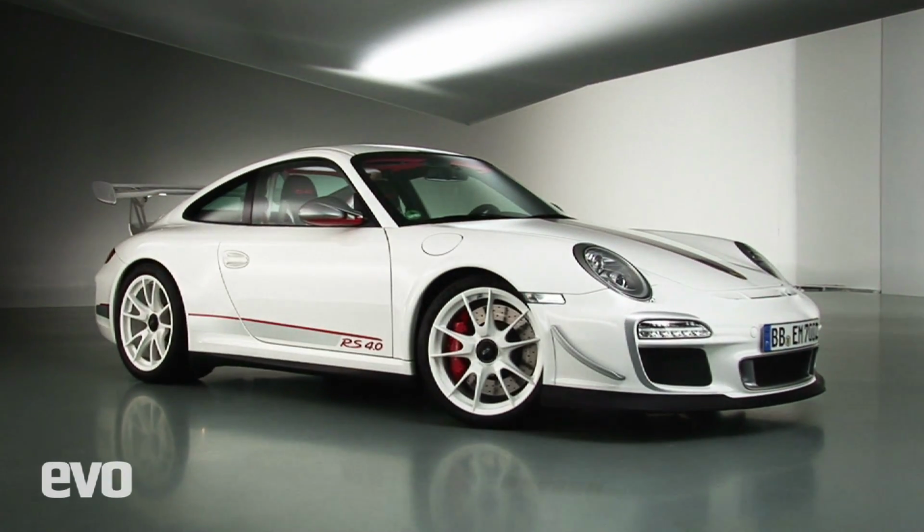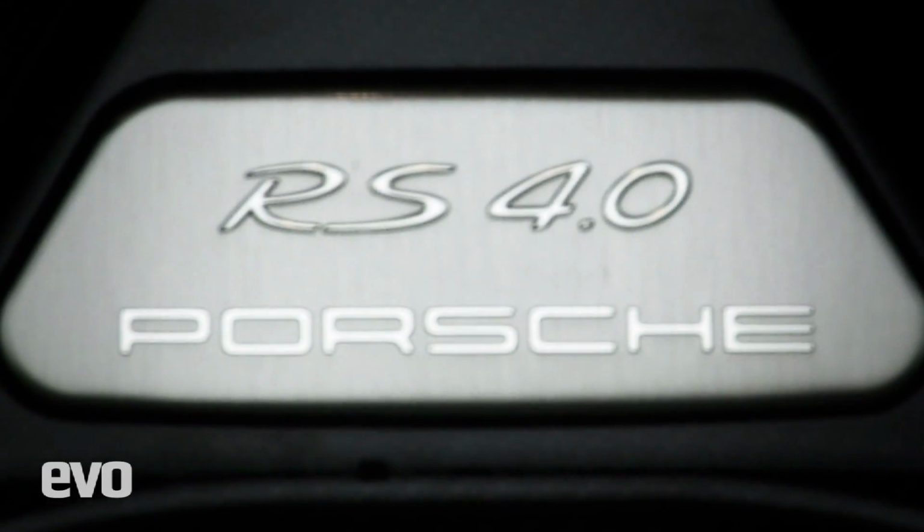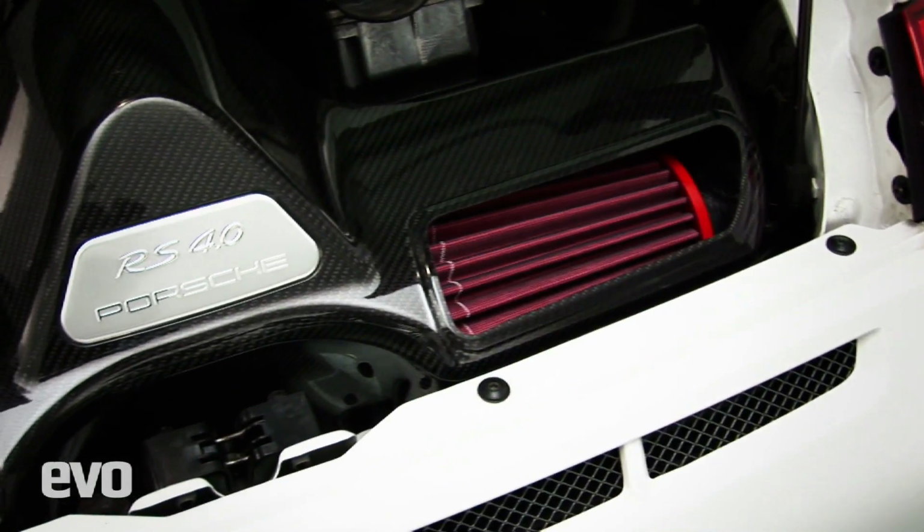We thought at the end of the living cycle of the 997 project, we have to make a last batch of this RS second generation car and enrich the flavor a little bit with some race parts from the GT3R and RSR and from the GT2 RS. My desire was to put this godlike engine in a street car, to make it street legal, to make this technology accessible for our street customers as well.